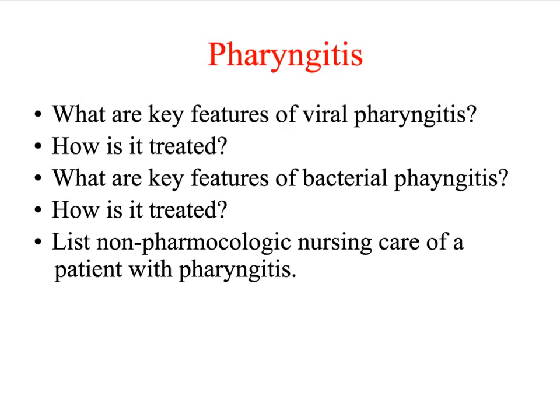And one thing to be sure to tell your patients with bacterial pharyngitis who get treated with an antibiotic is that they need to take their antibiotic as directed. They need to take all of it, even if they begin to feel better. That's always important to teach your patients who are put on antibiotics for any kind of bacterial infection.